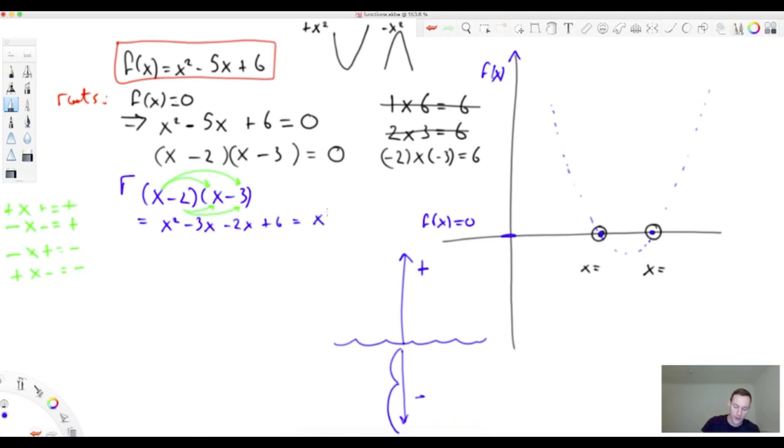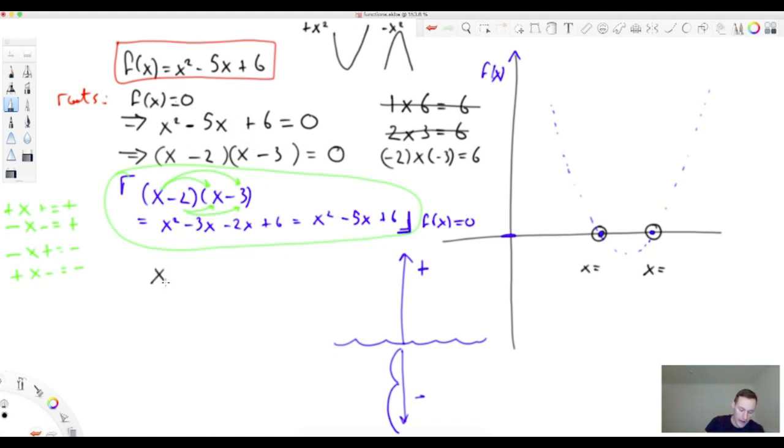Okay, and then we see this is why we're adding those two numbers to get the minus 5. We have an x squared, and then minus 3x and a minus 2x is minus 5x, okay? And then that's a plus 6. So that's the end of our aside. Just put it in some sort of green box so that we know that it's an aside. So we've shown that if you multiply it back out again, you would get the same thing. So this is true. This is indeed the same thing.